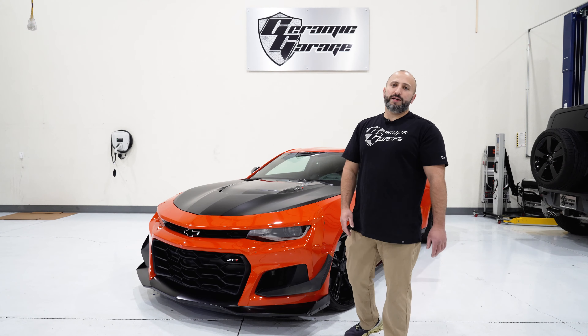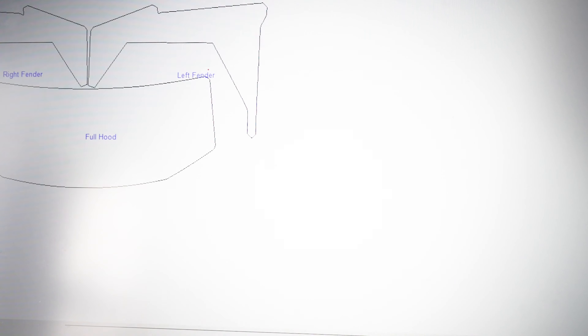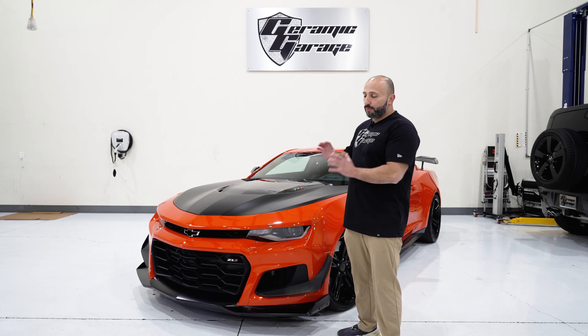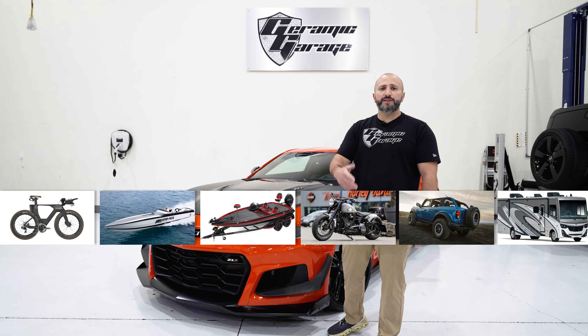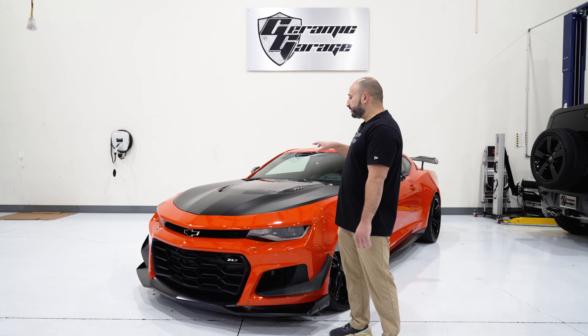The nice thing about PPF today, being in the year 2024, is that computer cut patterns have advanced and there are many ways for us to digitally tailor extra coverage, custom pieces, or just the panels requested by you for the most susceptible areas that'll get the most damage. Bikes, speed boats, bass boats, motorcycles, off-road vehicles, RVs — any investment can get covered and protected in any place that is needed.